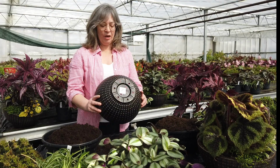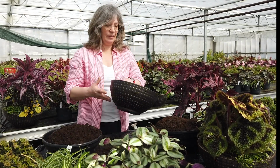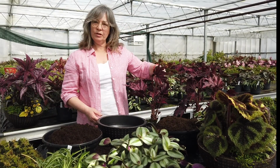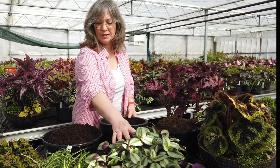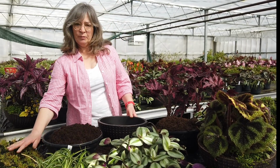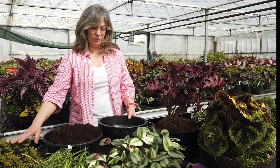I'm taking a rather attractive bowl that's got drainage holes underneath, and I'm using some nice bright colour begonias. This is a variety called Merrymaker. And then I'm using some Tradescantias, some Chlorophytum, and Selaginella, which is a moss that makes a nice creeping edge to the pot.